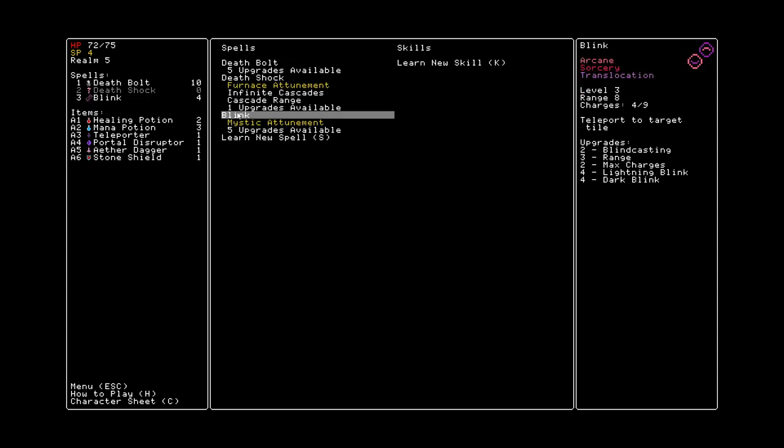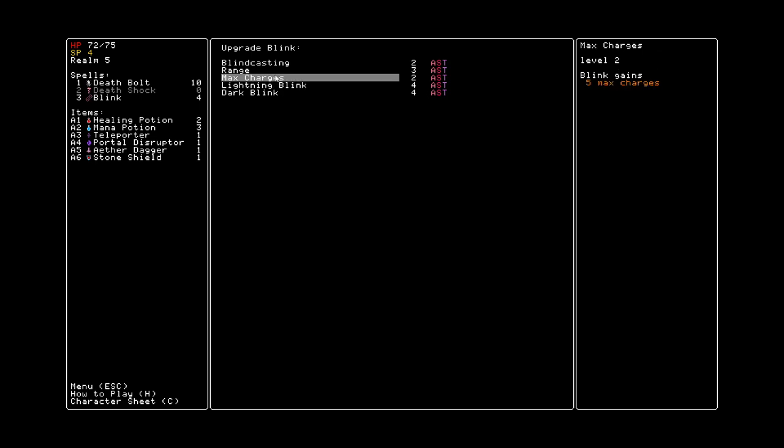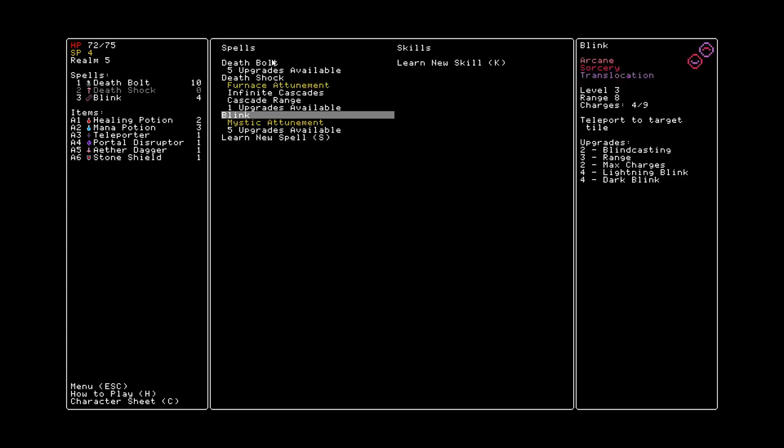What are we looking at with Blink here? So Dark Blink. Blink deals dark damage in a 3 tile area upon arrival. The damage is equal to twice the distance traveled, rounded up. Can be upgraded with only 1 damage type, so it's either dark or lightning. 5 max charges, 3 range. Gains -1. Requires line of sight. Can be cast without line of sight. Oh. Okay, blind casting sounds really useful.